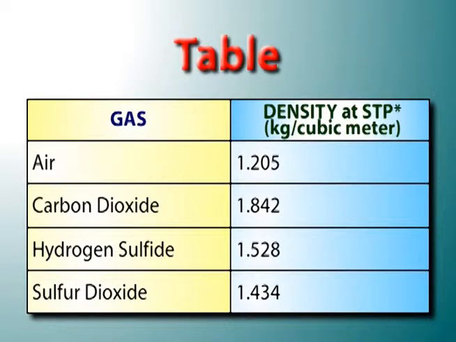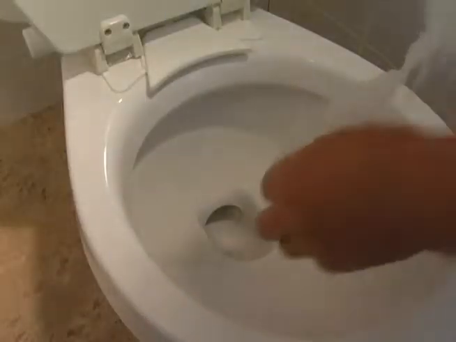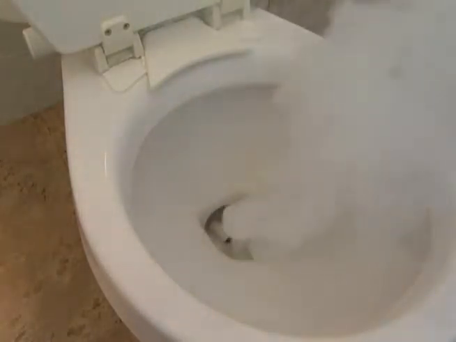A test gas was selected. Foul restroom odors are caused by sulfur compounds, primarily hydrogen sulfide. The following table shows the relative densities of gases relative to air. The table illustrates that the sulfur compounds or odor are heavier than air. Therefore, a heavier than air test gas or smoke was chosen. Test smoke pellets were burned to create colored carbon dioxide gas. The test gas was then injected into the test chamber via the toilet's normal outlet.